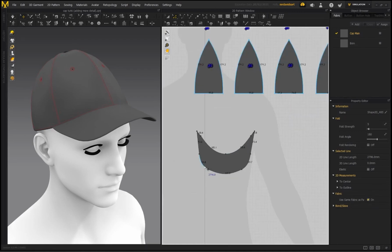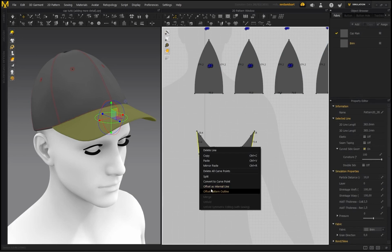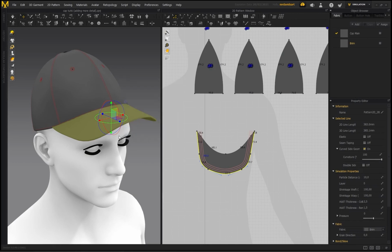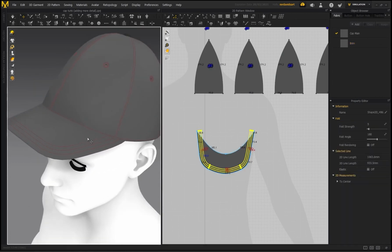So I'm going to be referencing this internal line to create the top stitching. So now on the rim of the cap, I'm selecting all of these edges over here, right click and offset as internal line. This time the number of offsets that I want, I'll put that on 3 and then click on OK. So there'll be some top stitching on the rim of the cap as well.